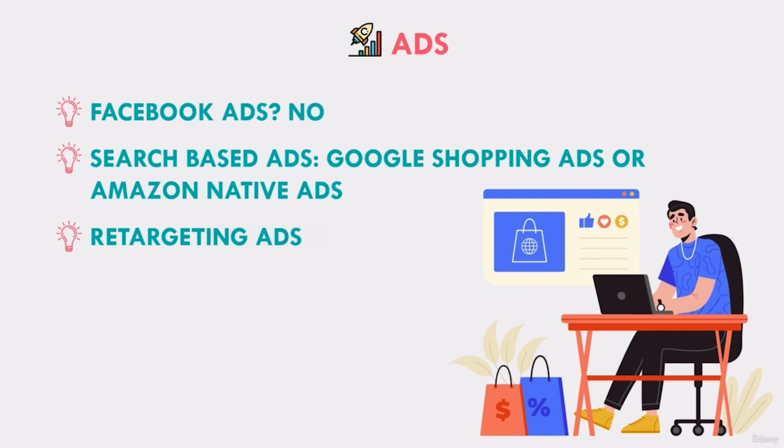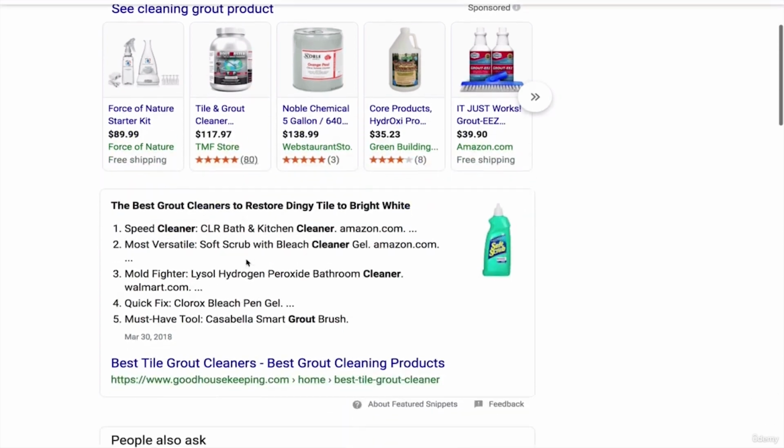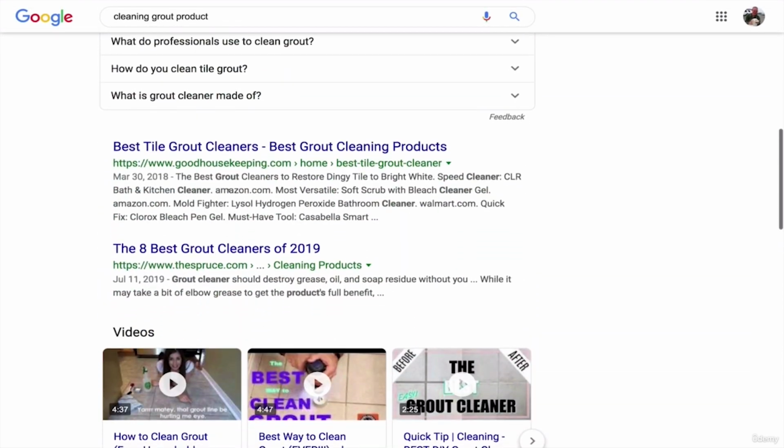And very quickly, in case you weren't sure what I was talking about when I was talking about the Google Shopping ads, you see these pictures here? These are actually ads. You see it says sponsored. These only come up when you search for products. These are very attractive kind of ads. They have pictures, they have prices, they have stars. So these kinds of ads, they're highly converting and they appear before the products, before the actual websites.